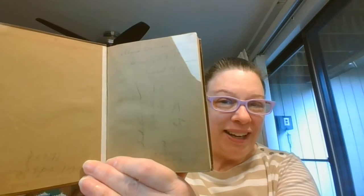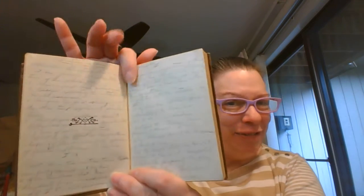Okay, so back to some books that look great together. This one's kind of a miscellaneous set, kind of the ones I was left over with. So they're thrown together in a little set of four. We have Shakespeare's Hamlet, a little rough, lots of writing on here, and some more writing. So again, this was obviously a school book, and we've got lots of notes in here, which is kind of fun, having handwritten notes.